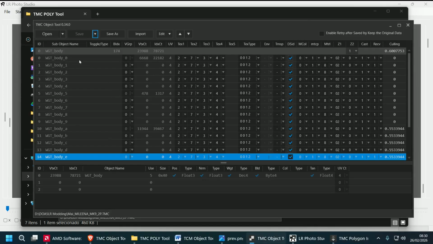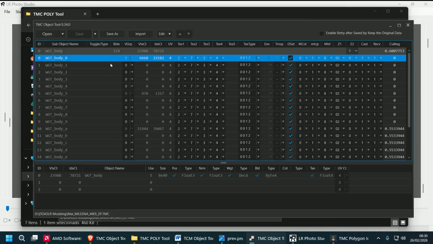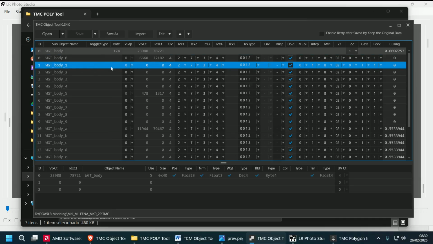For example, body 0, I think it was the veil, so you can put the mask, the veil beneath here. I'll not do this right now because it's going to take some time, but if you are doing your work and you want to put the boots together so it makes it easier to work, you can do it taking your time and organizing the mesh sequence very well, which is not going to be done here, just for the purpose of getting things fast.